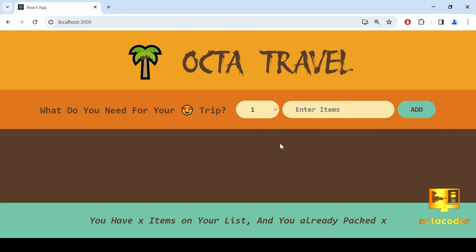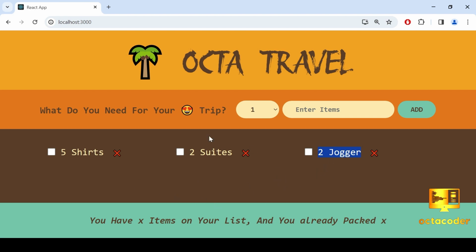Imagine you are traveling for work. You would need to pack shirts, shorts, pants, suits, charger and whatnot. That's where our app steps in. You make a list, specific quantities, and just like that, your travel essentials are organized. Add 5 shirts, 2 suits, 2 joggers, and voila, your packing list takes shape. As you see here, the list items are added in the list. You can add as many as you want. The whole list will be displayed here.